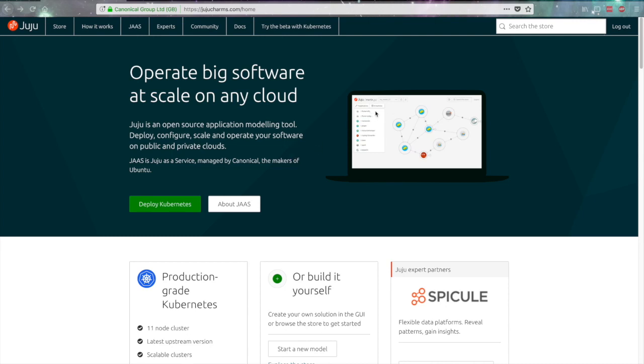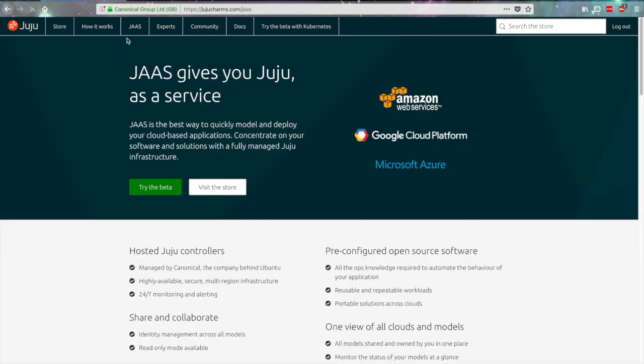Hi there, today we're going to discover how you can deploy Apache Drill quickly and easily in the cloud using no command line. Anssr by Spicule helps make it simple for you to start your data discovery journey today.